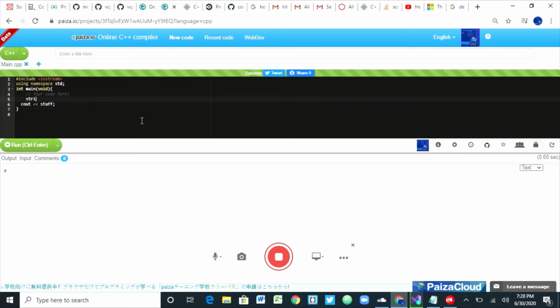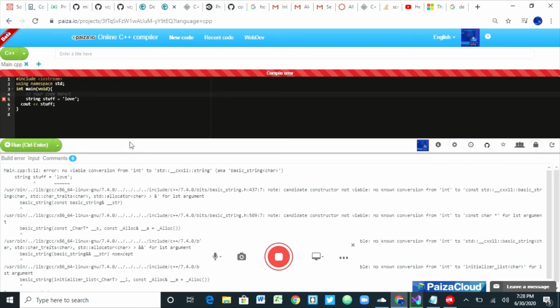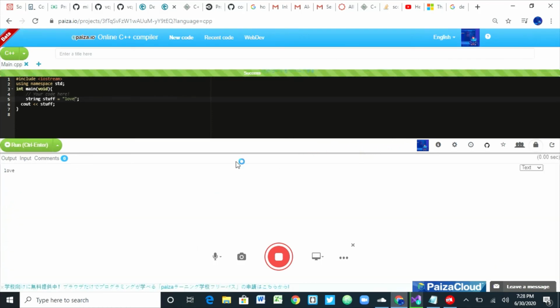We just have to create the variable string, and we're going to call it stuff, and stuff will equal love. And you see how I put the single quotes, so that we can see what happens when you use single quotes. It returns an error, right? But once you change it to double quotes, it prints out love.